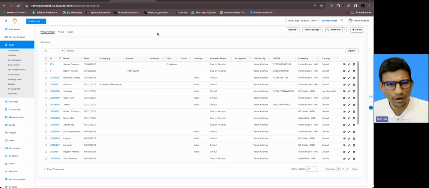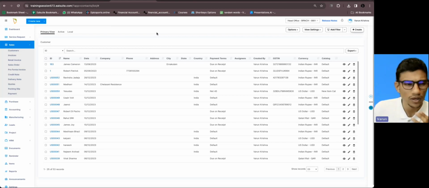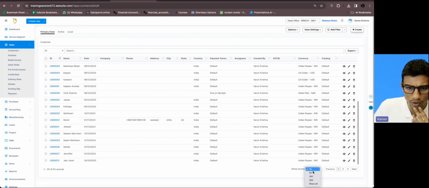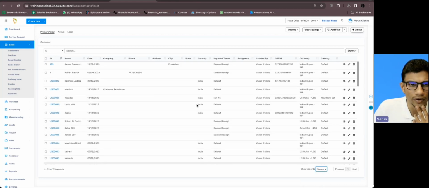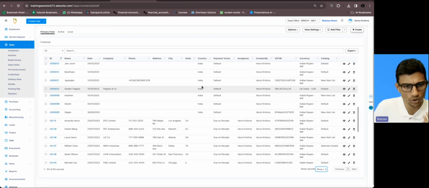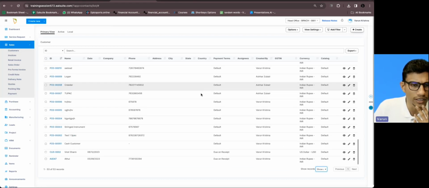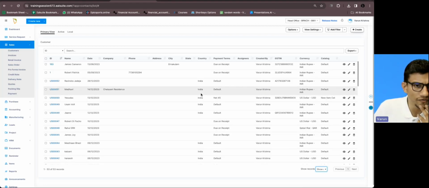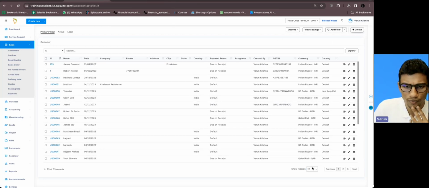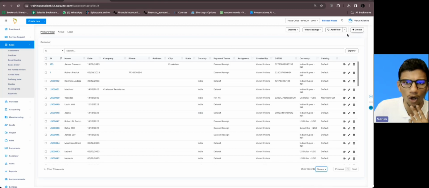So I'd already written down a few things I can show to you. If you take a look into the country column or the country field, you can see that there are countries like mentioned. I'm going to put it as show all. Let it reload. Yeah. So there are a bunch of customers who are directly associated with the country of India, and the rest of the fields are entirely empty. So what I'm going to do is I'm going to put it as show all.